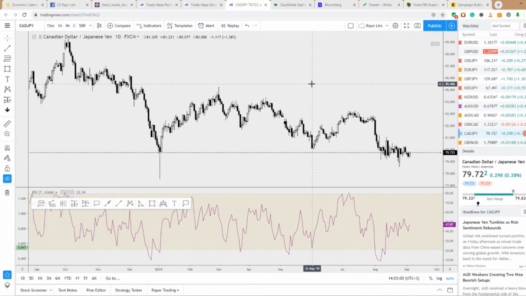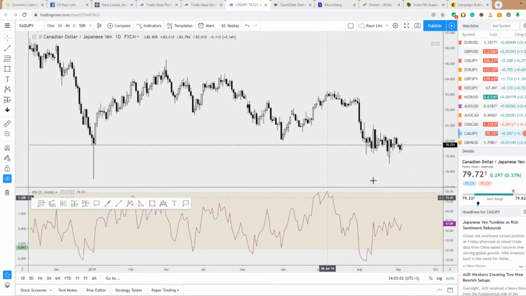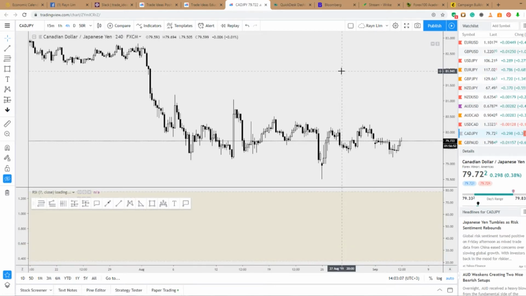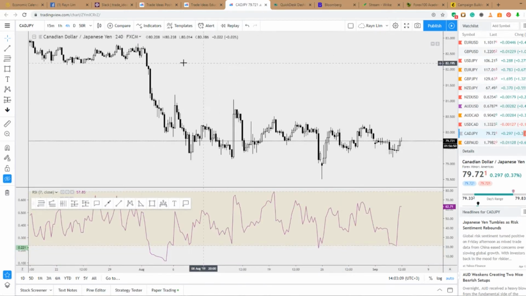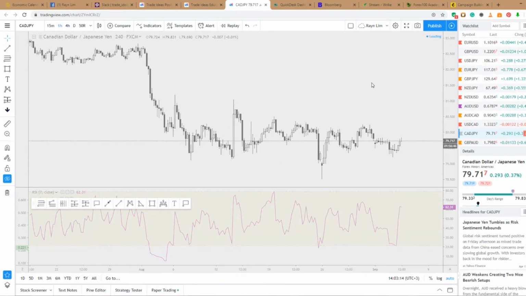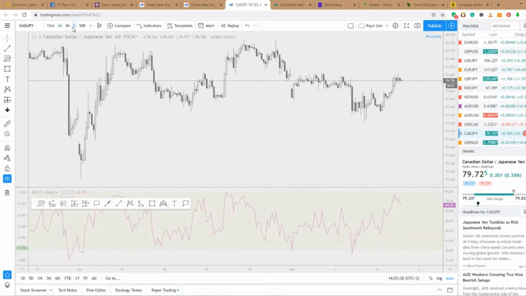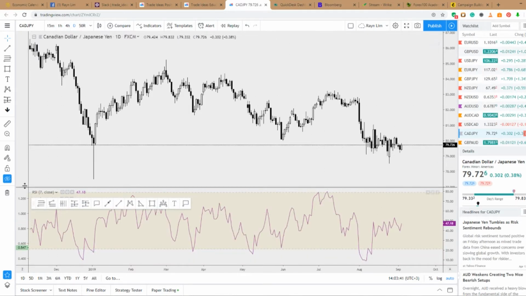CAD Yen on the daily chart. You can see the market came down and went into consolidation. To the 4-hour chart, support resistance area. To the 1 hour. On the 1 hour chart, nothing much. The creation of a new low has created very sideways-ish movement. So you can wait for a buying or selling opportunity. I'm looking at it more for tomorrow because today there is the Canada news. Potential of buying and selling on both ends, a support resistance trade.